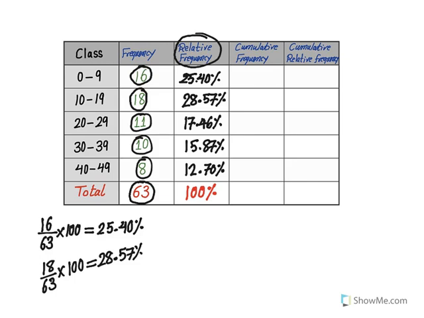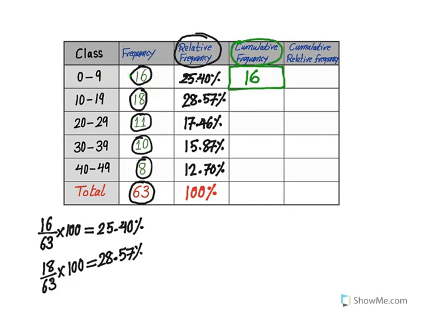Now, let's look at the cumulative frequency. The cumulative frequency is the following. The first one, let's see how do we do it. We just ask ourselves, how many data values are less than 10? Those are the ones that will be in this class. So it will be 16. So you'll put here 16. Then let's erase this part.